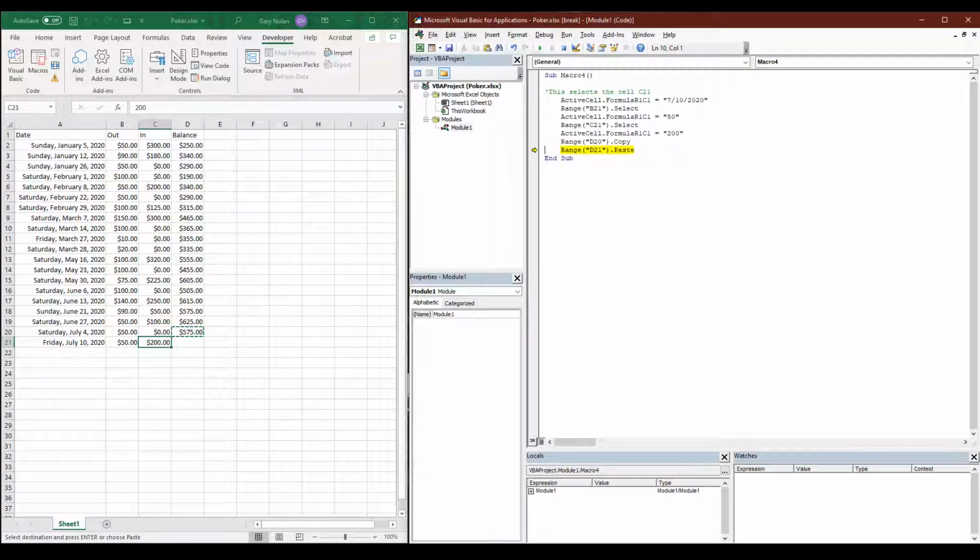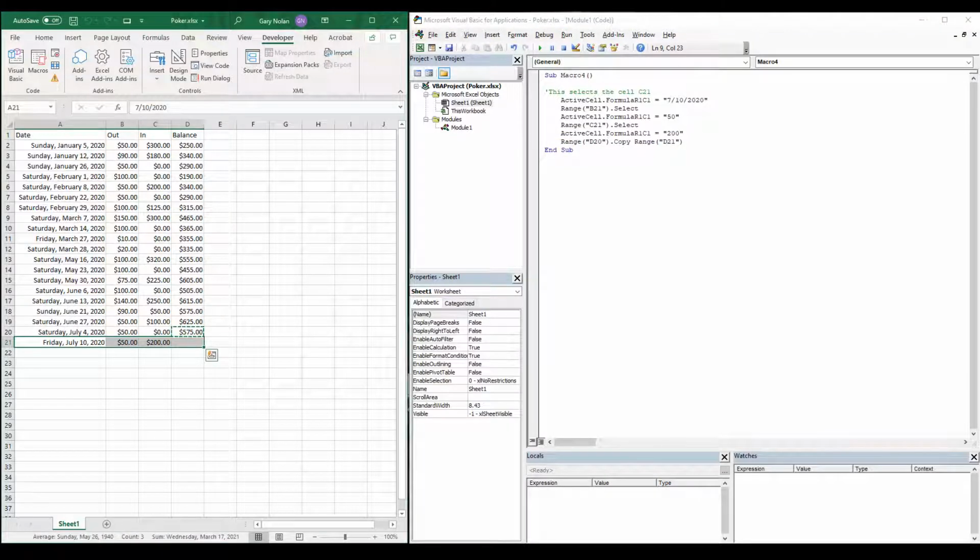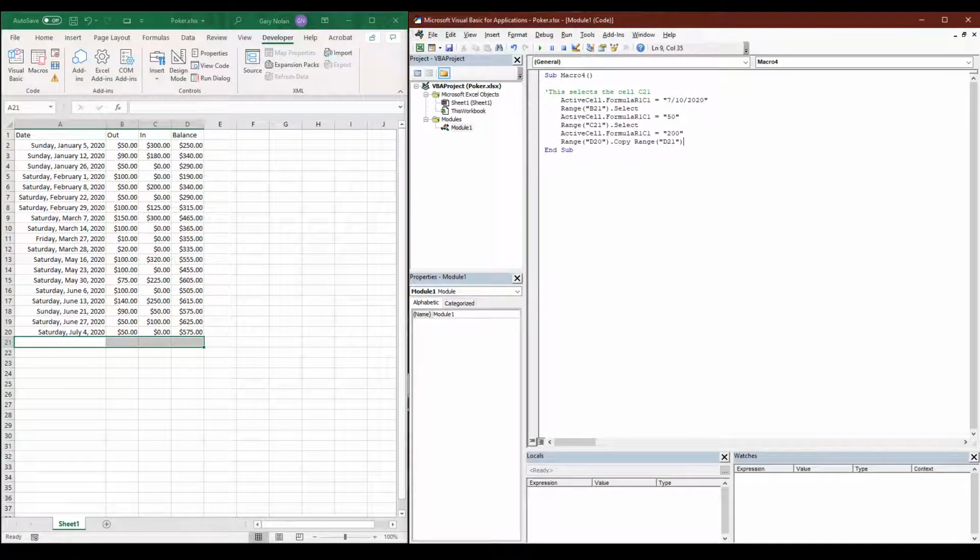Oops, sorry. I've got it. I'd have to write that differently. But here, you notice I had 4 lines, so let's go back. We're going to hit stop. Let's go back and delete this. And now I condensed them to 1 line, and it still did exactly the same thing. Okay?